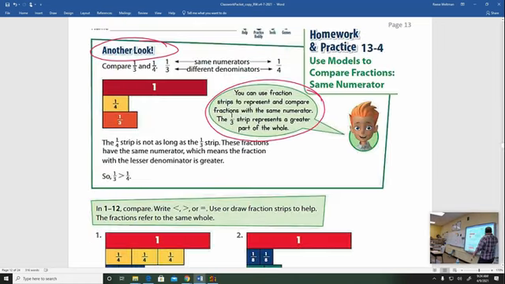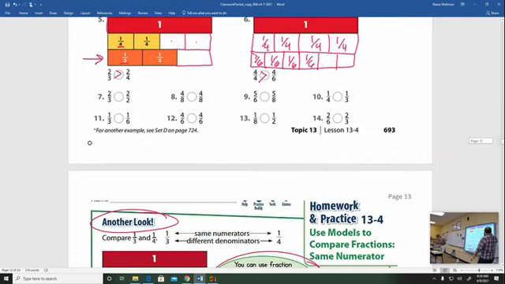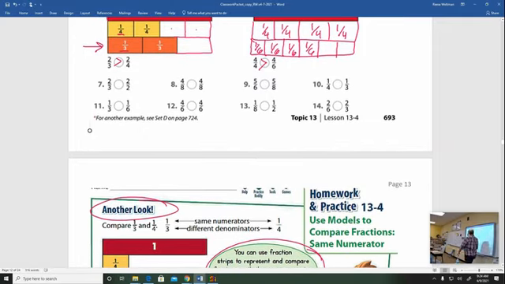Okay, now, let's do these kind of quickly here. For number 7, which is greater, 2/3 or 2/2? 2 out of 2. Which one's greater? 2/2, which is the same thing as 1 whole. That's right. Next one, 4/8 or 4/8? Equal. And 4/8 is equivalent to 1/2. That's right, 1/2. Because 4 is what of 8? A half. That's right, 4 is half of 8.